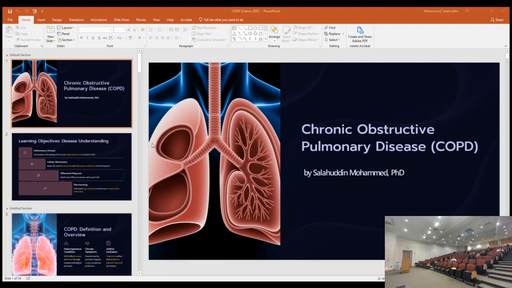We get a condition called hypercapnia and hypoxemia. Hypercapnia is increased carbon dioxide levels. Hypoxemia is decreased oxygen levels in the blood. This is coming from your biomed pharmacology. We discussed these two terms, and this is acidosis. So all those things will be affected. I'm telling you the implications of what will happen if your alveoli are damaged.